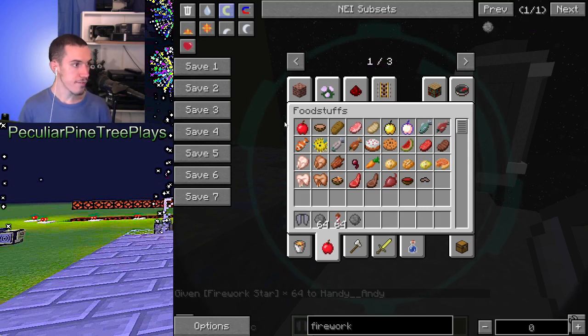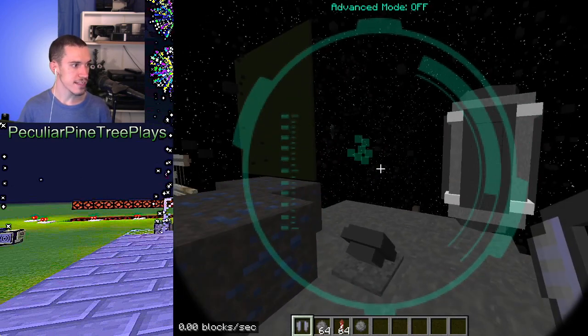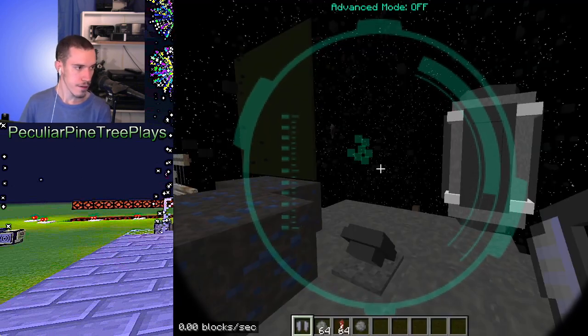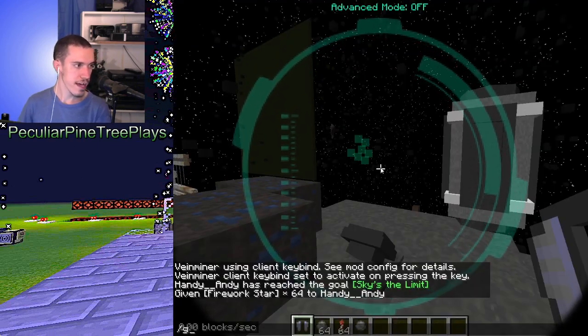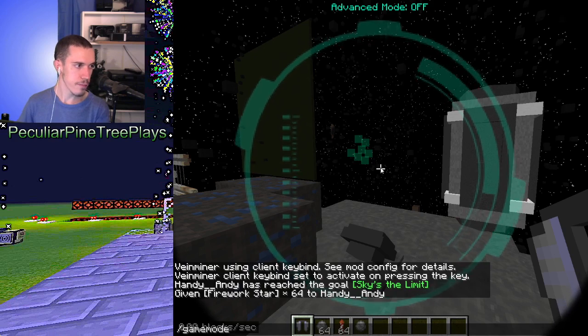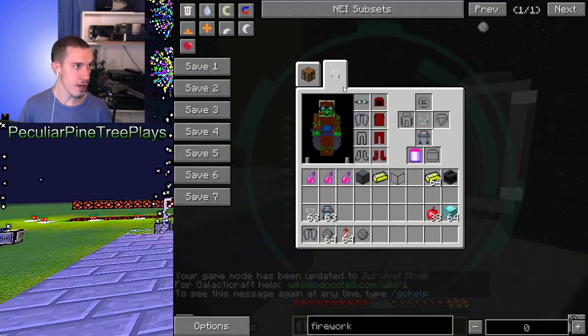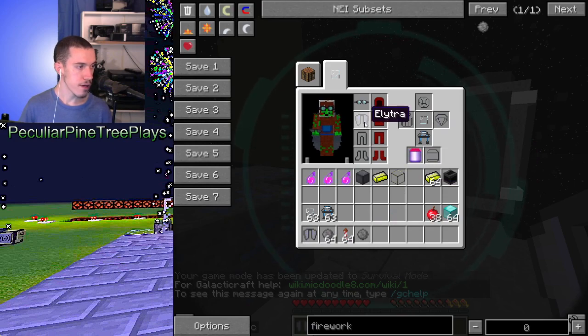But what we do have is the ability to test if the elytra works in the end. So do we actually have an oxygen system on? I don't know. Let's see. Slash game mode. We're in a test world, by the way, if you guys didn't catch that. But okay, we do have an oxygen system on. We have a creative tank. So that's good. Okay, so let's try to put on... Oh, we have an elytra on already. Okay.